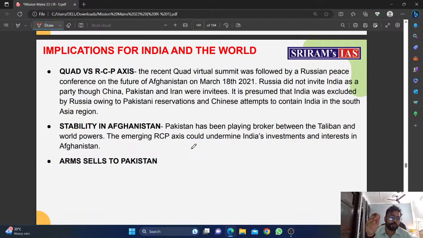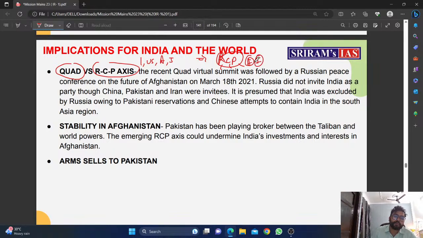So what is the implication of the India-Russia relation on the world, parallelly with USA in the timeline? So at present there is a difference of groups or two poles which are standing today. On one end, the pole is Quad, where you have India, US, Australia and Japan, and on the other hand you have the RCP nexus, that is Russia, China, Pakistan coming closer and closer. And then they are trying to include Afghanistan and Iran because both the countries are anti-US. So if this thing happens, you imagine the scenario of Asia, Europe, and then link it with the world.